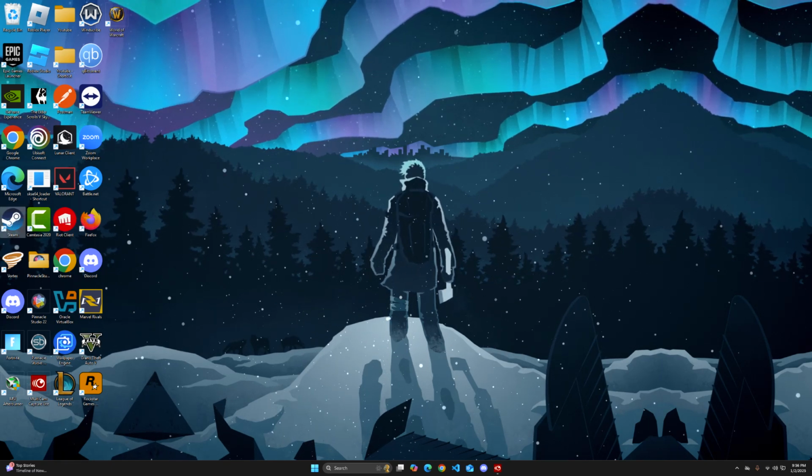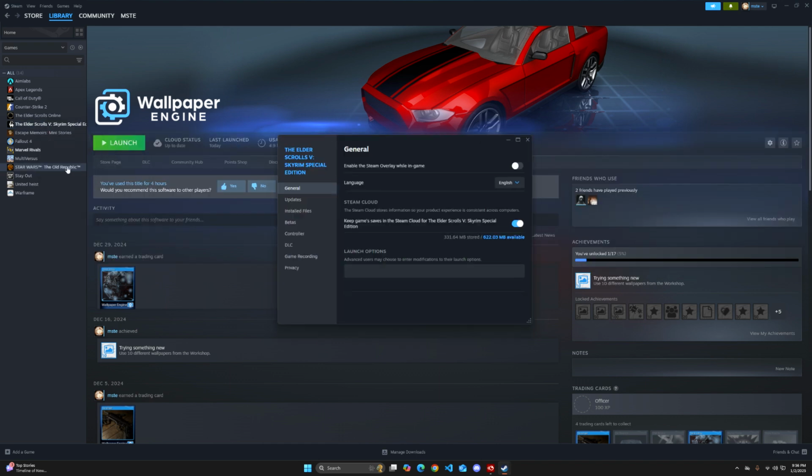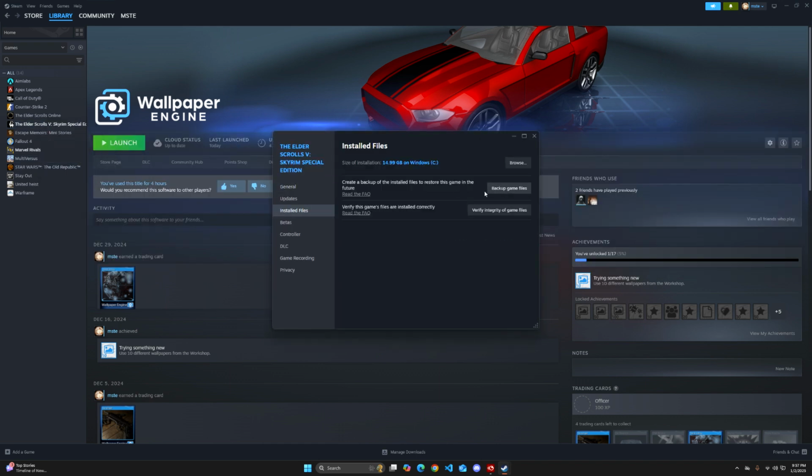What you can also do is restart your PC. Now, if you're having an issue where you're able to open Steam, but none of the games are launching, what you can do is go to the specific game you're having this issue with, right click on it, hit properties, go over to installed files, then go ahead and hit verify integrity of game files. And what this basically does is that it just checks to see if there are any corrupted files, and it helps fix that issue.